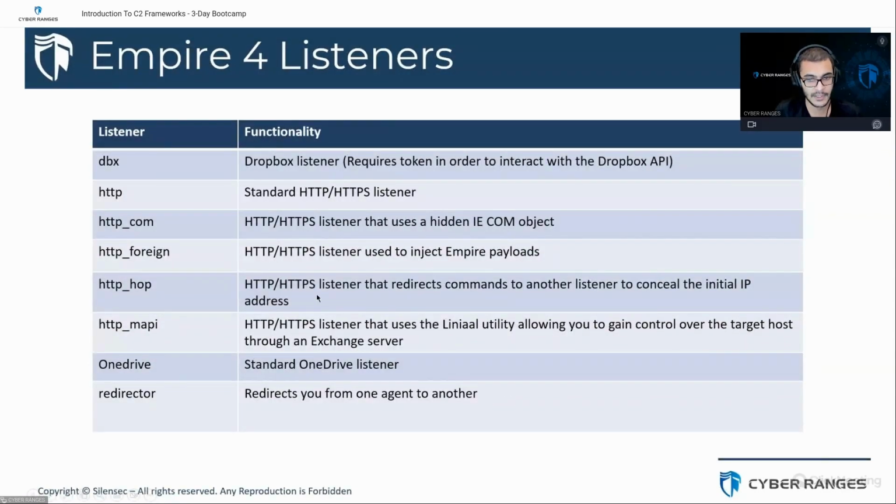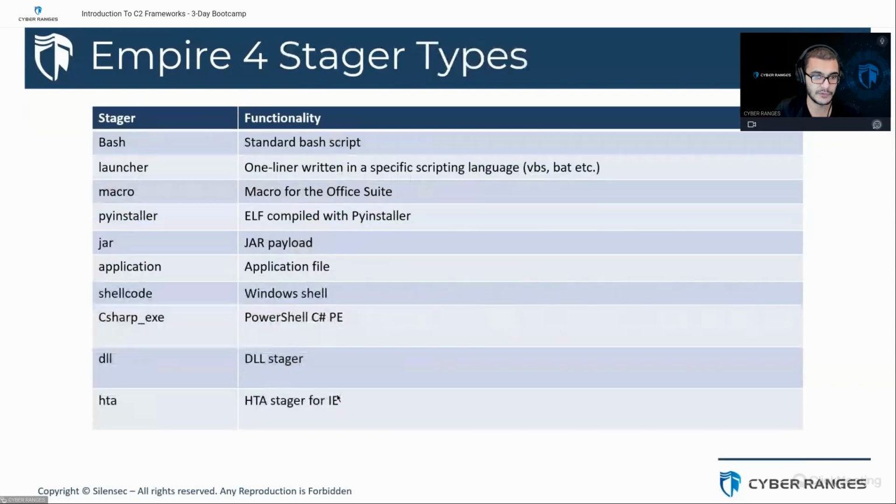So sorry about that. That one is used to act as a hop server, but fundamentally speaking, works very closely to a redirector. However, in this case, the redirect listener essentially just redirects you from one agent to another, or in this case, from one particular redirector to another if you have multiple redirectors. But in this case, you can just have one. We'll be taking a look at that example, using a redirector to redirect communication from the agent to the actual C2 server.